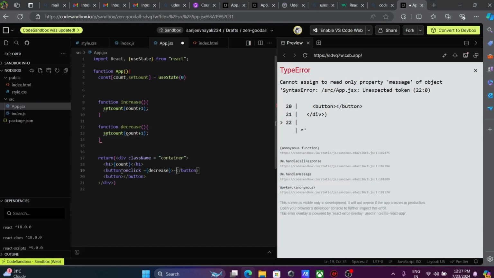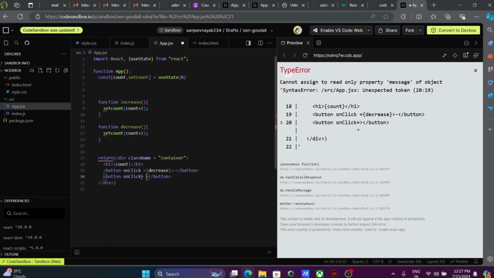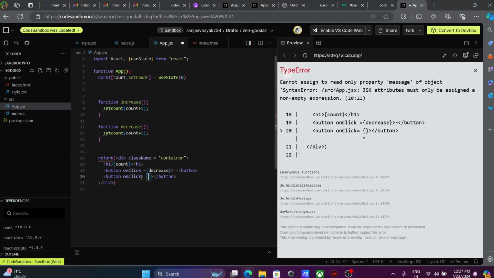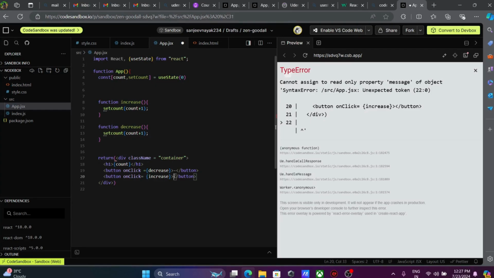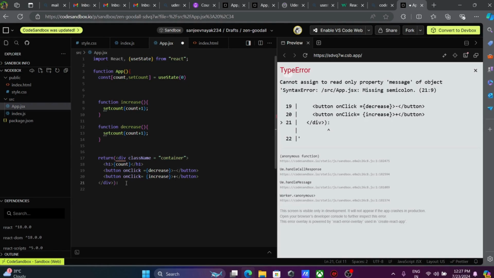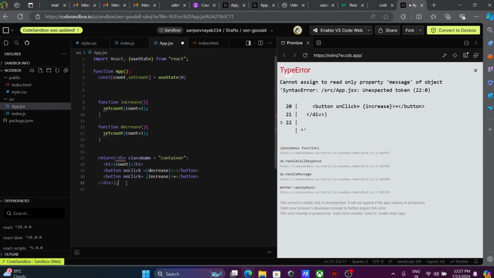You pass the minus sign over here. So here you write onClick is equal to increase. You put a plus sign over here, with curly braces over here. Okay.